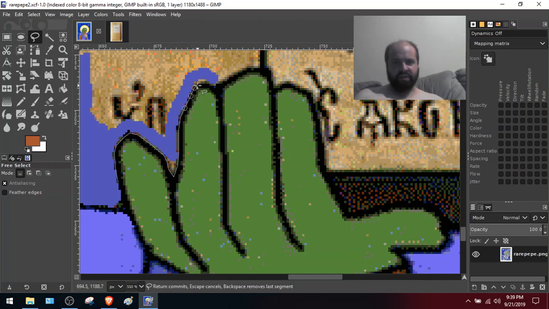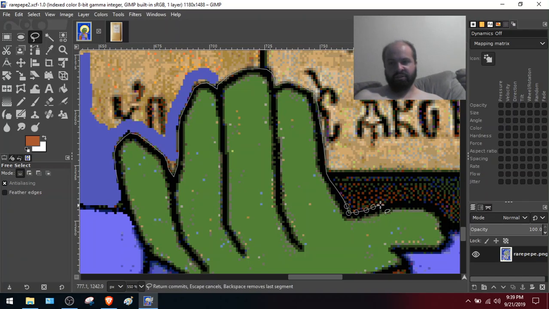So we want them to look nice and smooth, and so that's why we're pretty far zoomed in here. And you will probably pick up some background color along the edge of the black here, but don't worry, we will easily be able to remove that later on, and we will be able to smudge, of course, the new Pepe hand with the new background we're going to create, which is the packet of teeth powder. So no need to worry about getting a few extra pixels in there.